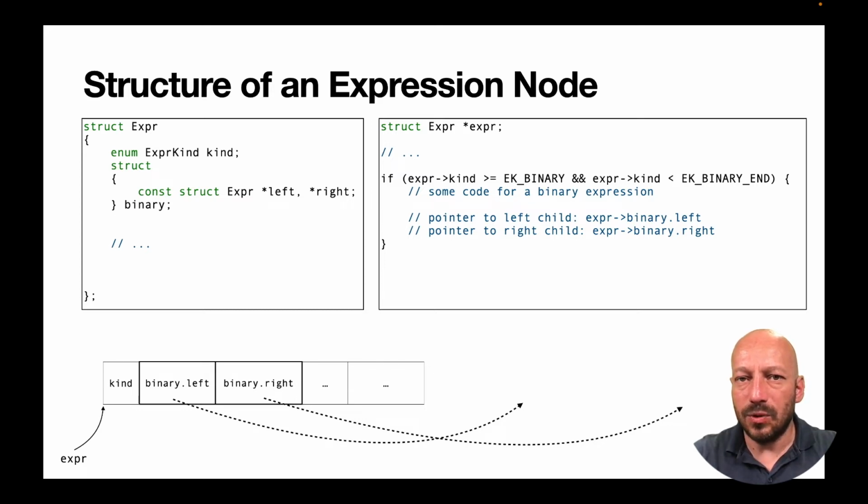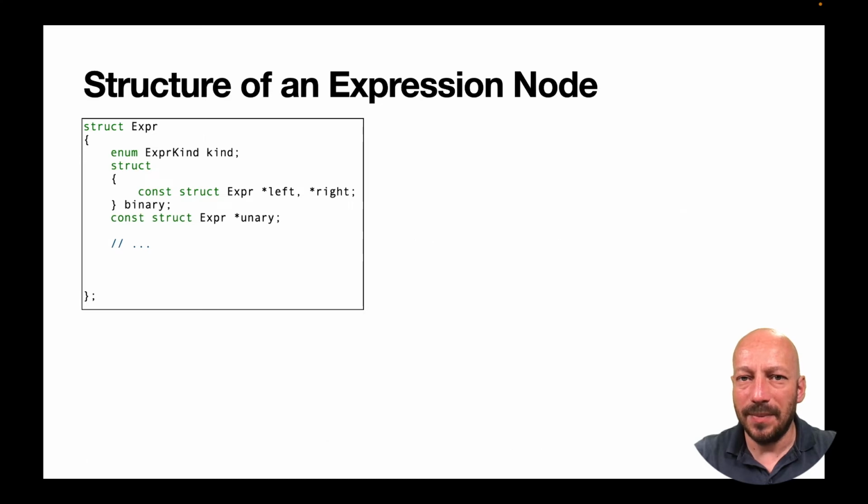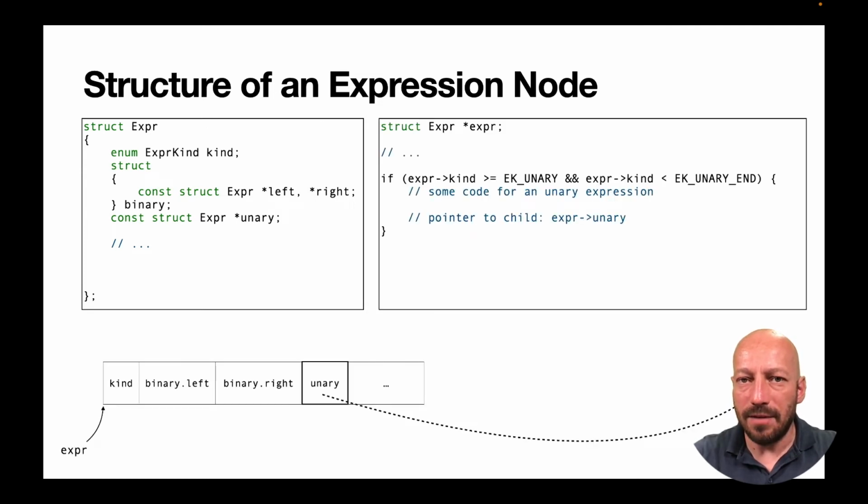And of course, you could, by convention, then always use binary left, but then you would have not expressive code. And that's certainly something we do not want, because it sooner or later leads to problems. So we use a different member with a different name, with an expressive name for that. And then the use case, as before, is you first check whether you have a unary expression node, and then you access it like that.